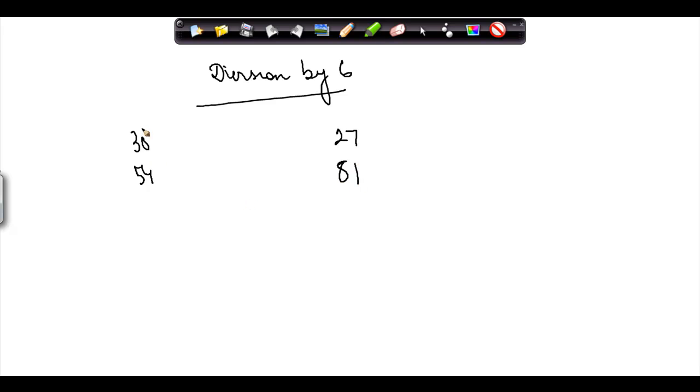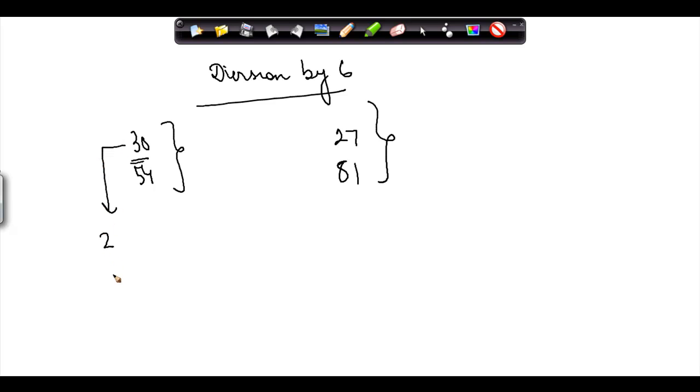So now which one is the next? Should we take 6? Okay, let's take the rule for division by 6. Okay, 6 5s is 30, 6 9s are 54, these are divisible, 27 and 81. Now for 6, you have to kind of remember this number is actually divisible by 6 because I've taken it as a multiple of 6. 5 times 6 is 30.